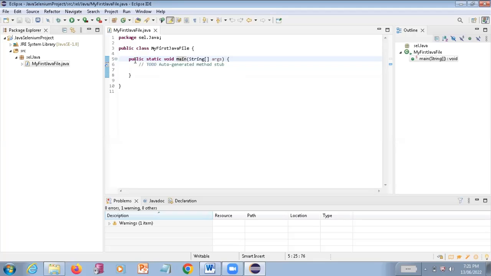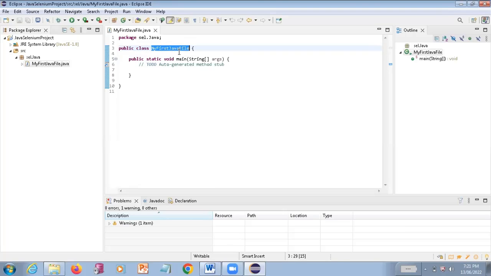Now see here, public static void main is there, right? The first line talks about the package. The second line talks about the class. If you want to create any class, it is automatically created, and the class is available with the first keyword called public. Class is also a keyword.